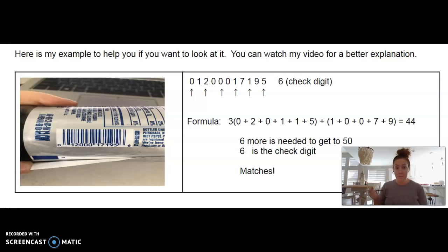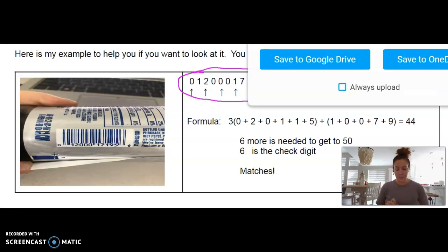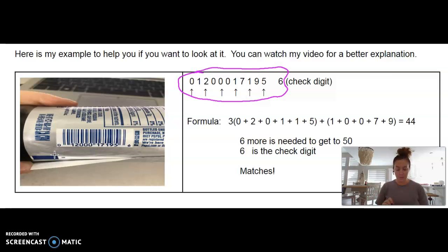Okay, so I'm going to go through my example to help you if you want to watch. So I just took a picture of a Diet Pepsi bottle, and here is my 12-digit UPC code, and I just copied it right here. Okay. I left the last number, the check digit number, off to the right.